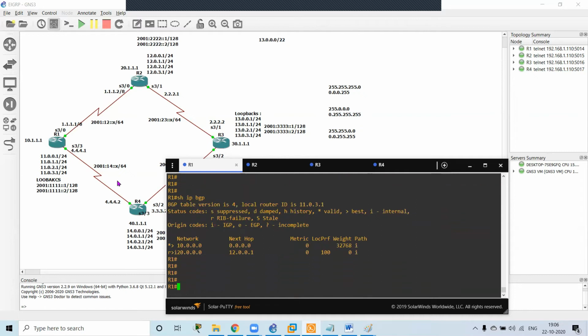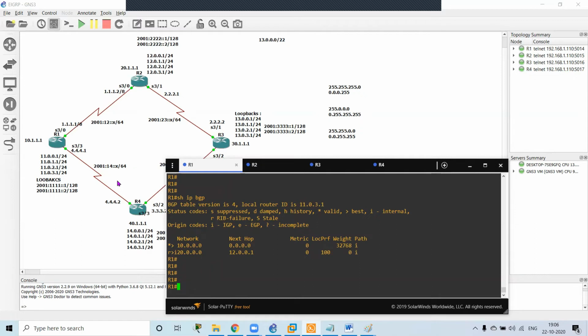I am getting the 10 dot network and 20 dot network as my iBGP neighbor, but I am not getting the 30 dot network over here.